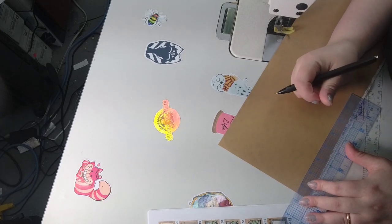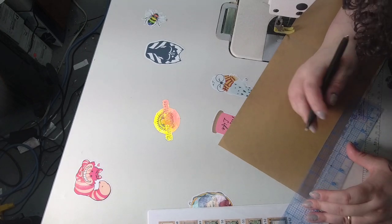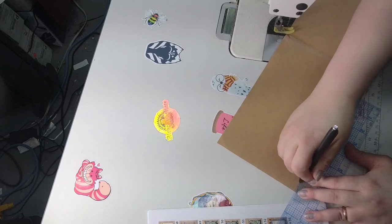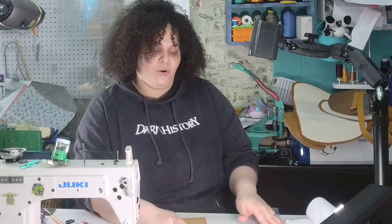Kathleen from Texas says that she's working on the courage to make this bag. It's a stunner. You could totally do it. I honestly don't believe there's beginner or advanced. I believe that anyone can make any bag if they have the time for it. Look at the designer. She does not have a domestic machine, and she turns out some of the most beautiful bags I see across Facebook and Instagram. It's just knowing your machine, taking the time, and realizing it's not a race. You're not competing with anyone except yourself. So take your time, and I totally think you can make it. It seems intimidating because it's bigger than what we normally make, but once you make it, you're going to want to pop out a million of them.